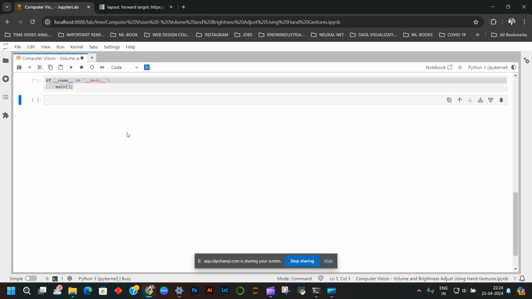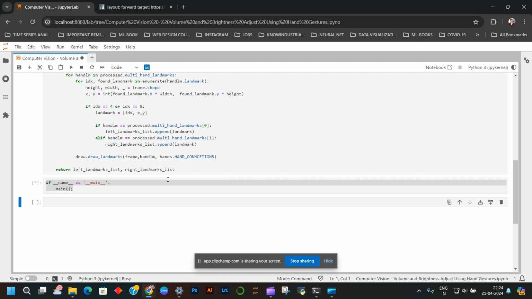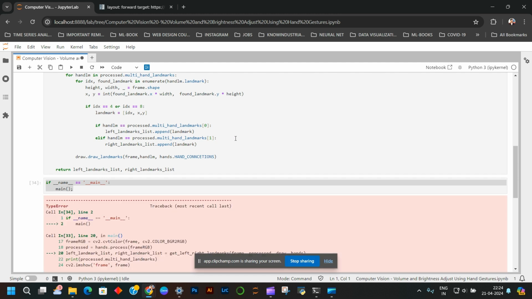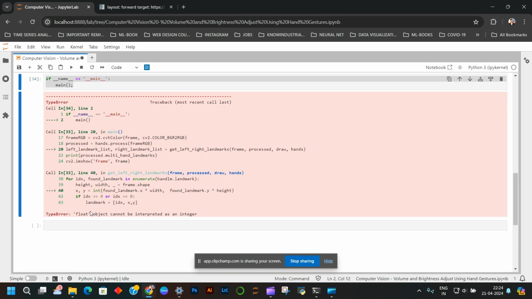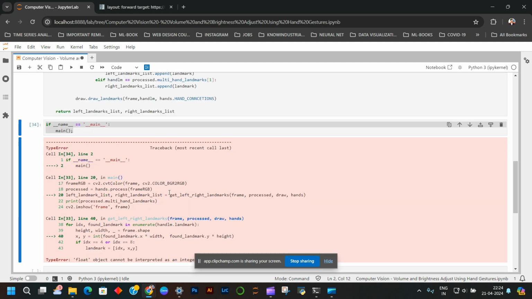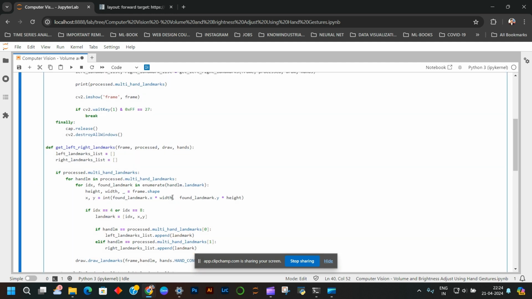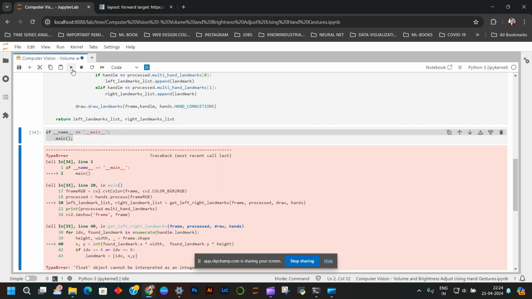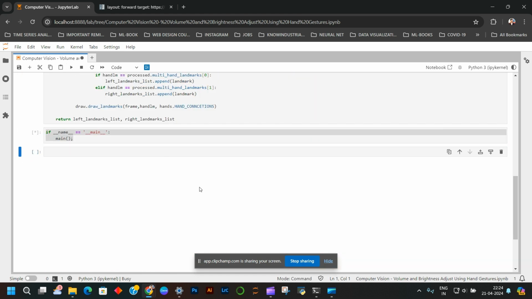Now let us run this again and see if we are encountering any other issues. There might be some issues. It is running now. Okay, float object cannot be interpreted as, oh of course. We have made a terrible error here. So it should be like this. Now let us try it again. It is running now.